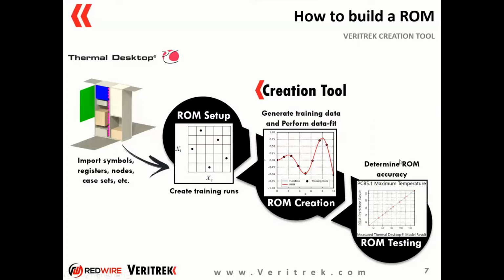There is one last little bit inside of the Veritrek creation tool. That's our ROM testing step. So once we have our fully created ROM, we can actually do some testing on that ROM with a unique set of Thermal Desktop model runs to compare ROM prediction results to actual Thermal Desktop model results. So we provide the user with a sense of how accurate the ROM is performing and allow a user to make a decision on if you want to improve the ROM accuracy or if you're fine using it in the exploration tool with how accurate it is at that current point in time.